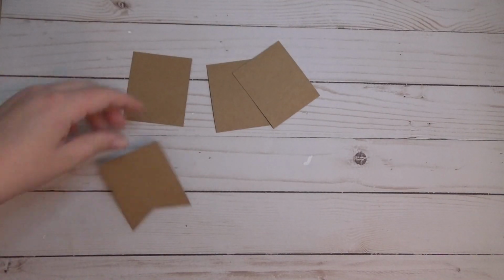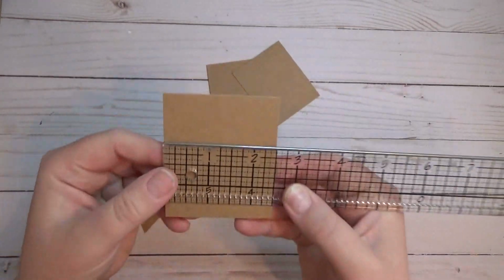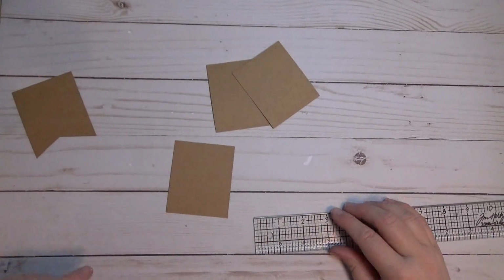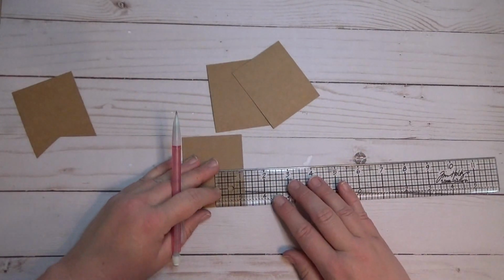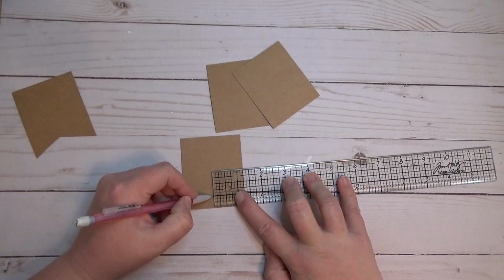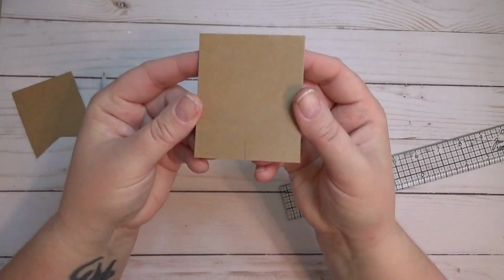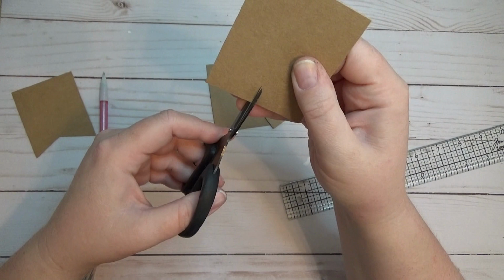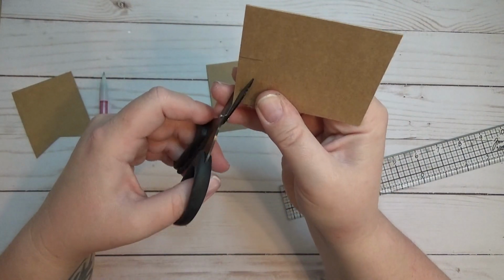Creating 4 banner shapes, I cut 4 pieces of cardstock down to 2.5 by 3 inches, and to create the banner you're going to measure into the center, so that'd be 1.25, and you're going to measure up 1/2 inch. You're going to snip up that line, and then you're going to connect each corner to the top of that line using your scissors.